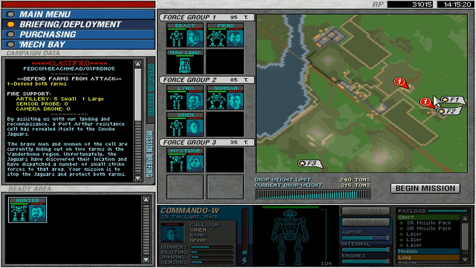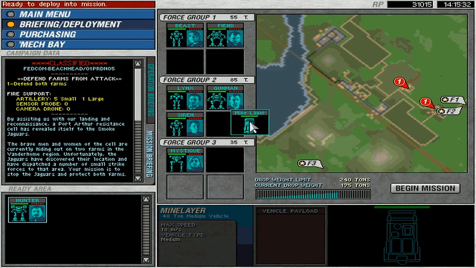Force Group 1. Run. Maybe I should put the Minelayer to another group. I'm certainly not gonna wait for it with the other guys here. Their purpose is to race for the bridge. Go the road, race for the bridge. Then they can quickly look here and come back.